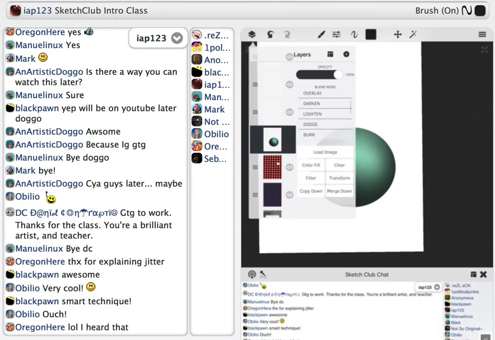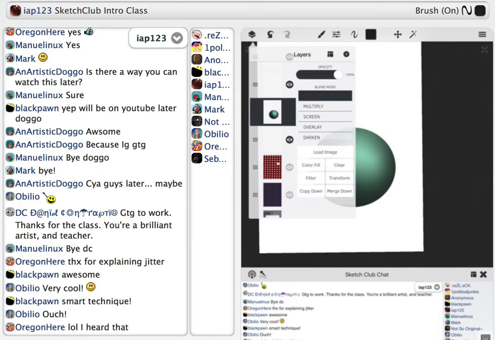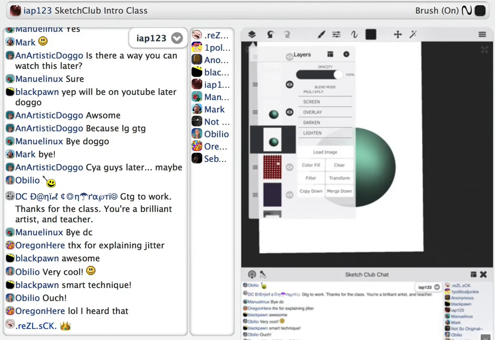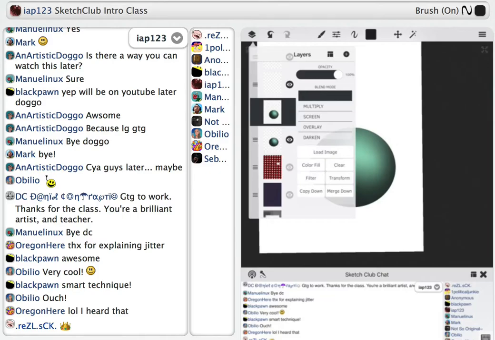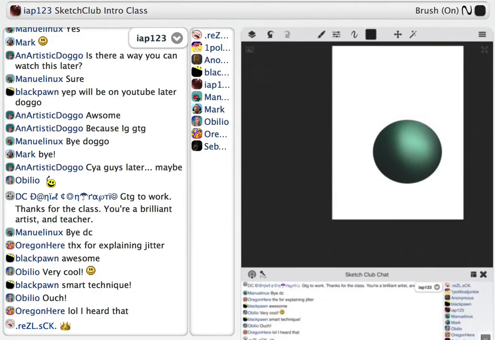So multiply, screen, overlay, darken, line. These are all again very useful modes that you really just need to experiment with. I'll just show you what they do. I often copy down the image I've got, and in order for a mode to work, it has to be applied to a layer above the layer you want to affect. So I'll click on this upper layer, and now hopefully what you'll see is, as we go through these modes, the effects of them.